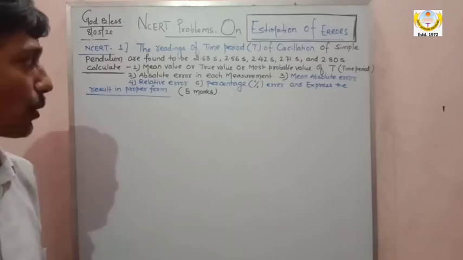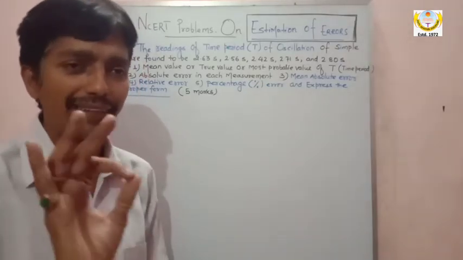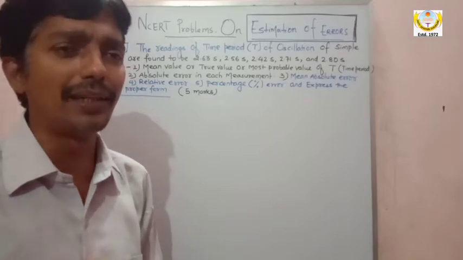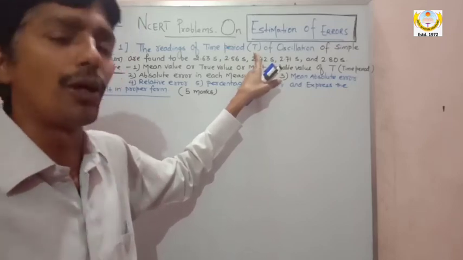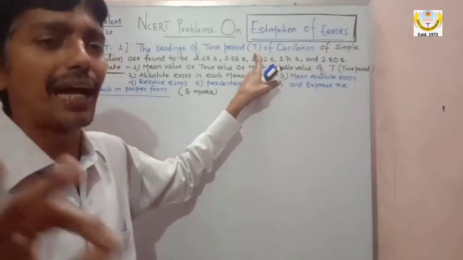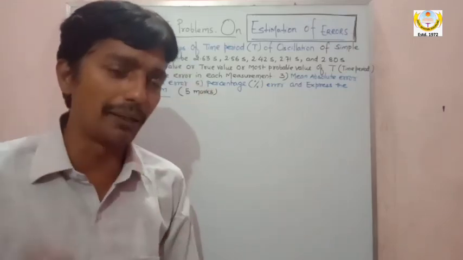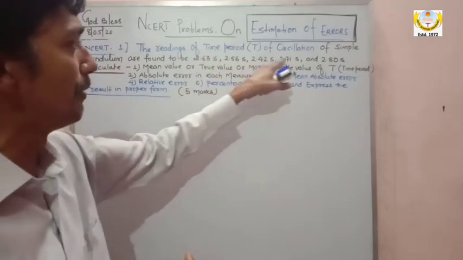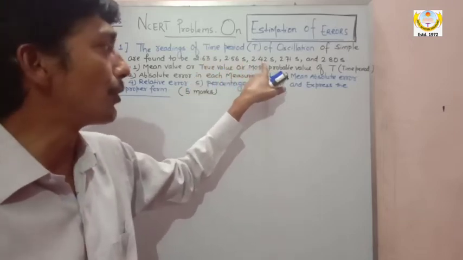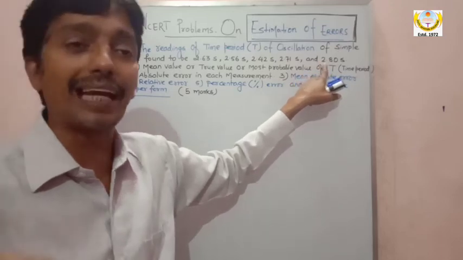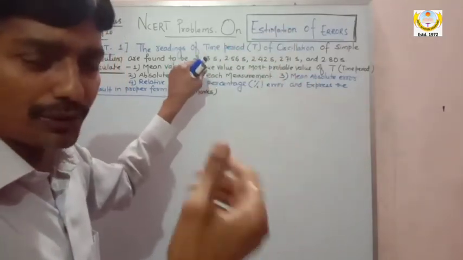Here they said in the question that they have taken the reading of the time period of oscillation. In all my previous lectures I told you, time period is denoted by capital T. Suppose in the numerical they have not mentioned the alphabet, but you will put it from your side by your knowledge: the time period is capital T. They have measured the time period of an oscillating pendulum in a certain experiment, and they got 5 observations, with readings 2.63, 2.56, 2.42, 2.71 and 2.80 seconds. These are the readings for time period. Am I clear? They have done the experiment and observed these 5 readings.